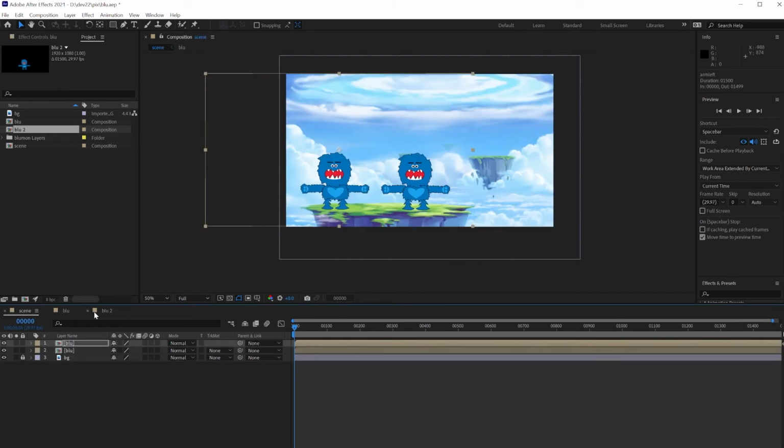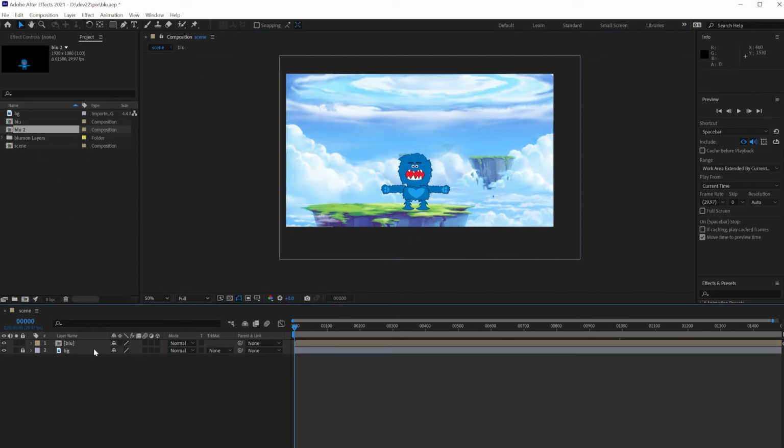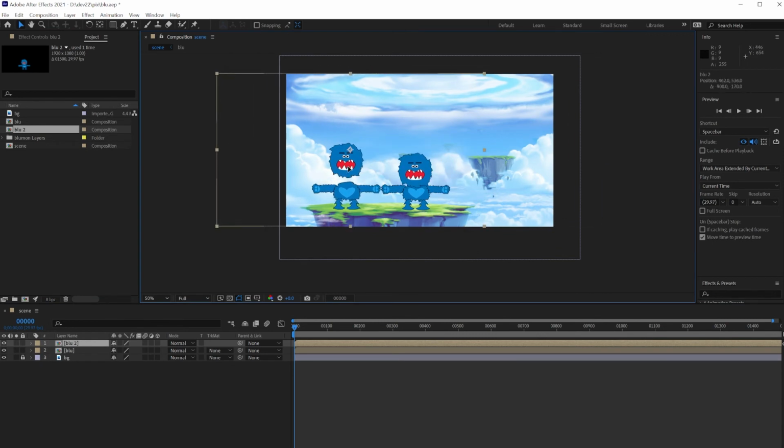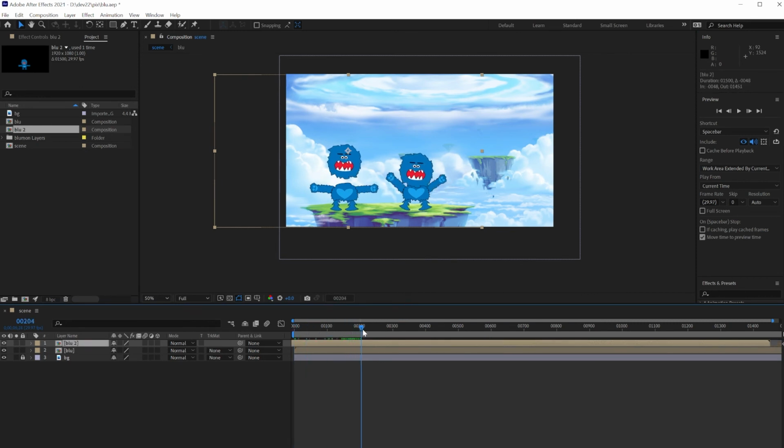So going back to the main timeline, I don't need to see these other blues. Let me delete one of these blues by going here, delete. So here's my main timeline with these clips, and I could drag in the other blue that has its head like that. I could offset them in time by just dragging one of the layers a little off, so now they're not in sync. Let me press the space bar, we can see, right? So you could have fun when it's an animated clip.